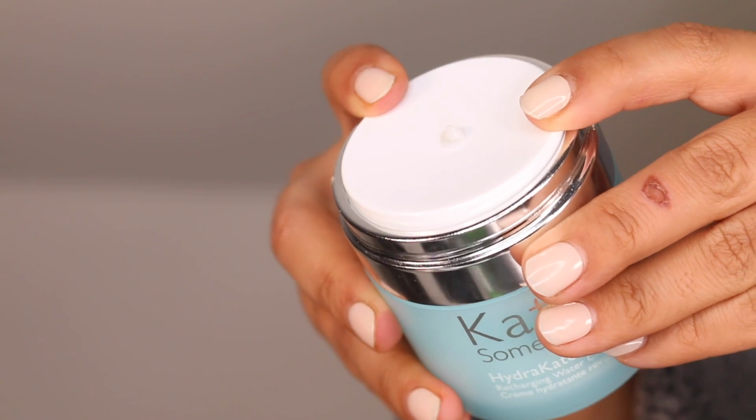Pros here, I do love the airless jar here. I just love that it allows you to use the product without dipping your fingers into it. It leaves the skin feeling smoother when paired with the Hydrocate Recharging Serum. If skin texture is a concern for you, I'd definitely suggest pairing both products together. If you are a makeup wearer as well, I'd recommend the combo for daytime use as well, as it really does kind of smooth out the complexion. And by incorporating this moisturizer into my daytime hydrating or nighttime routines, I've noticed less environmental dehydration despite having the heater on both at work, at home, and in the car.